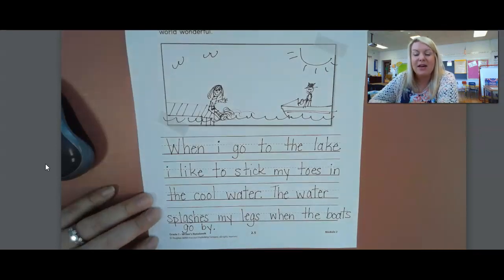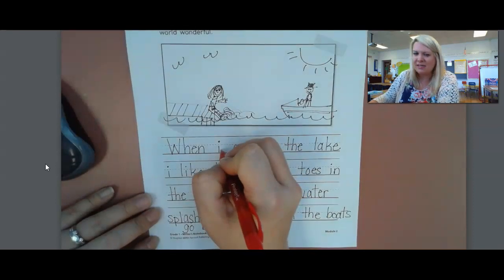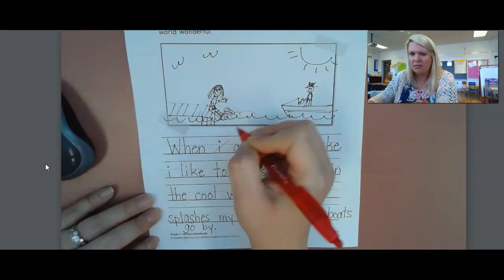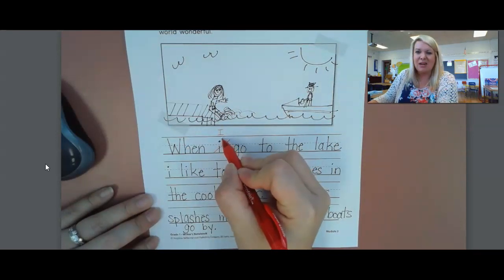Okay, so I'm noticing some capitalizing that I need to do. What do I need to capitalize? I need to capitalize the word I, because I is a pronoun. Okay, so right here, this isn't right. So I'm going to cross it out and I'm going to put a capital I at the top, because I know that I'm going to have to change this. So this can't be my final page.